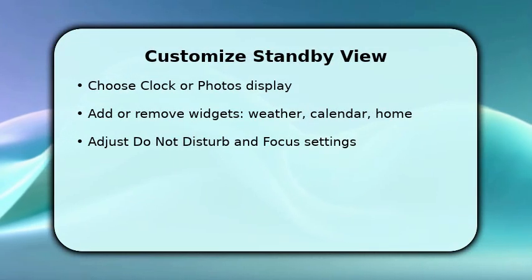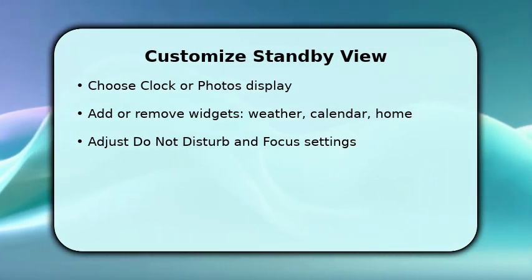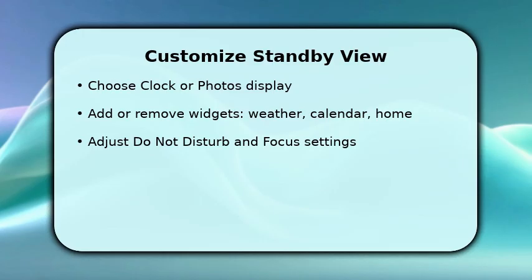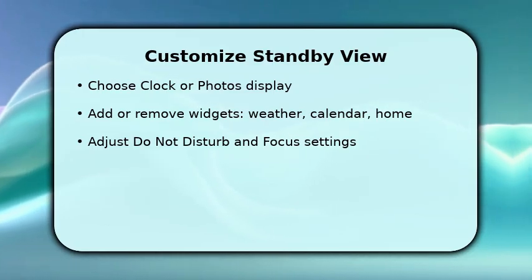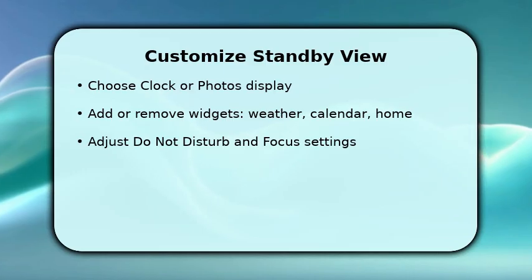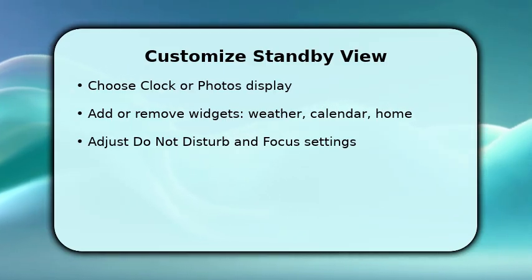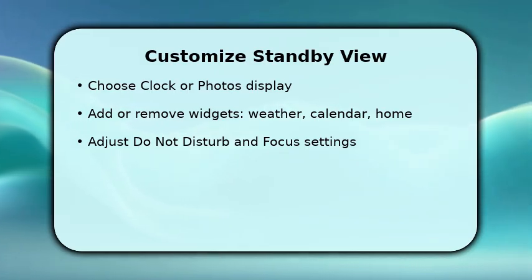Now customize what appears in Standby. You can tap the bottom to pick Clock, Photos, or a rich smart stack. Choose Clock for utility or Photos for a visual display. Once selected, add widgets like Weather, Calendar, or Home controls by tapping Edit. These show quick info at a glance.